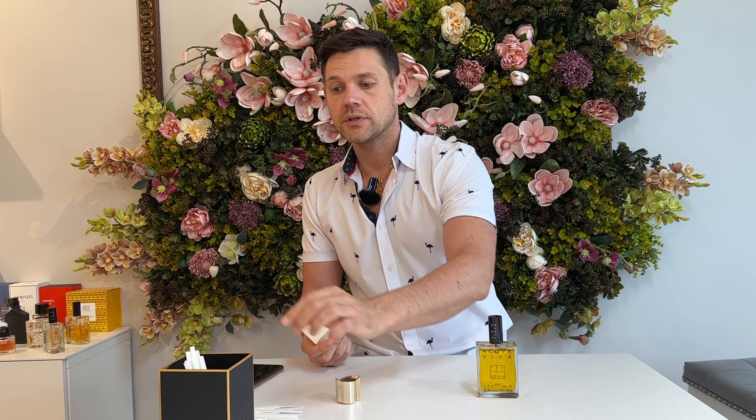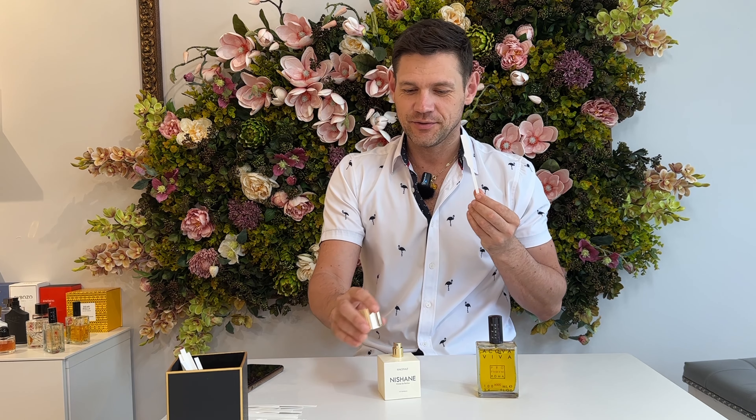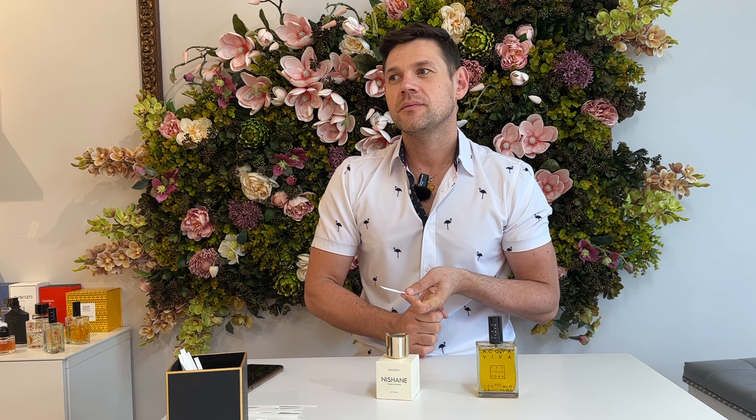Hacivat's top notes — in general it's citrusy and fruity, sometimes floral notes as well, aquatic and aldehydes too. It opens with a little bit of pineapple and grapefruit. Top notes are basically what you feel first on the blotter and on your skin — it's what you meet first. It's like the door of the fragrance house: when you come and open the door, that's the first thing you see and encounter. Again, it's citrusy, it can be floral, it can be aquatic or mineral as well, but in general it's citrusy notes.